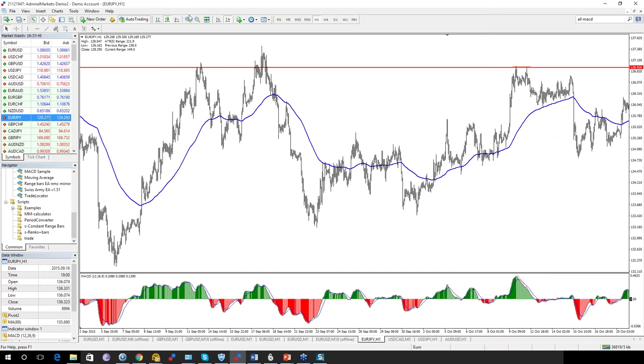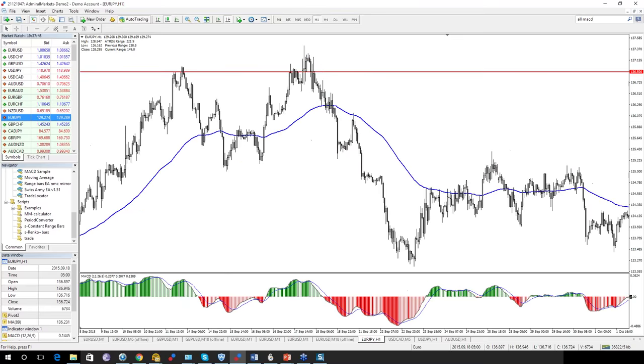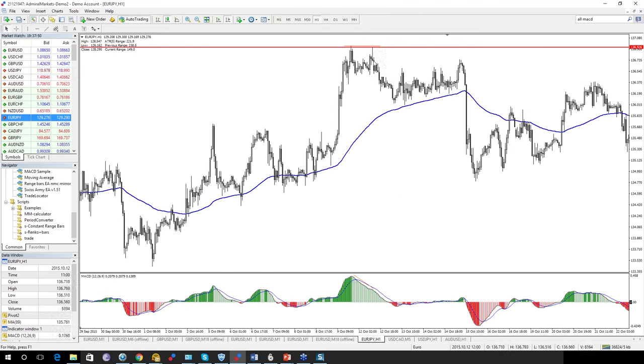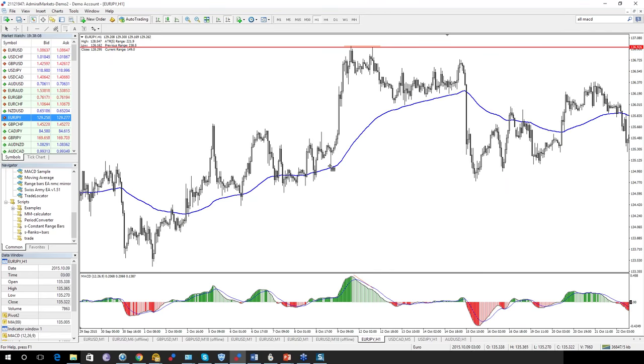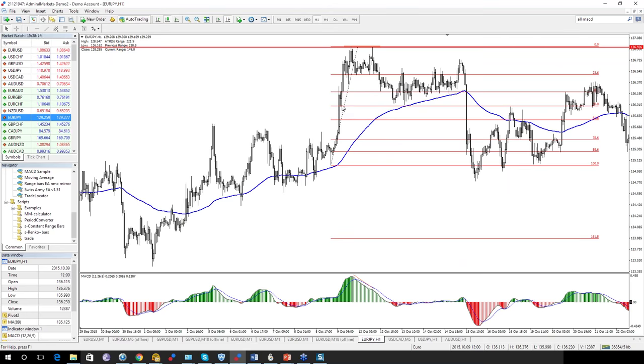And, of course, see, here is your entry. Or you can wait for a cross of MACD. But very often when I see this, I go immediately. And I don't go for a big number of pips. Again, targets are last swings. So this was the last swing. We don't take this. This can also be a swing, but it's too close. So that is why I have taken this one. This one is too close. And look at this, perfect touch of 38.2.